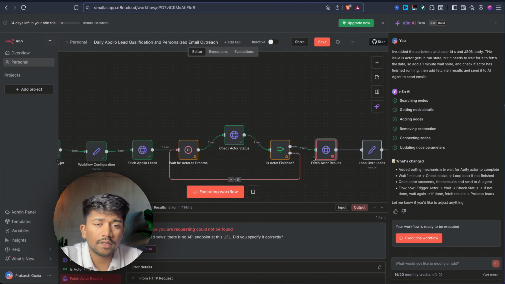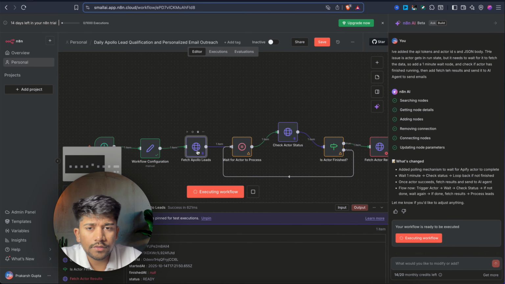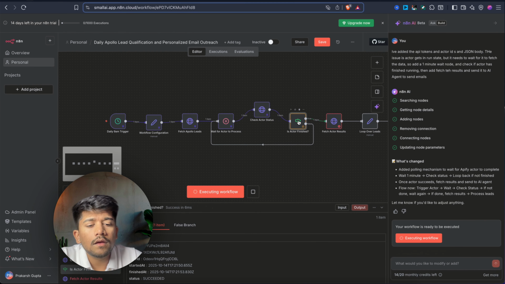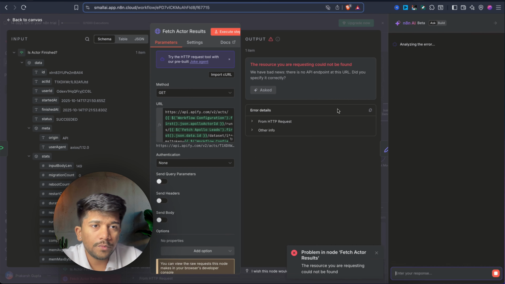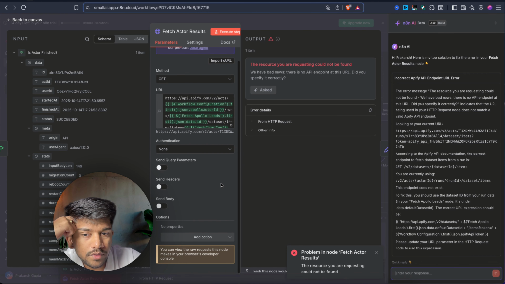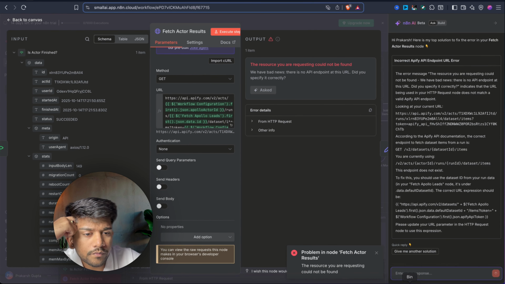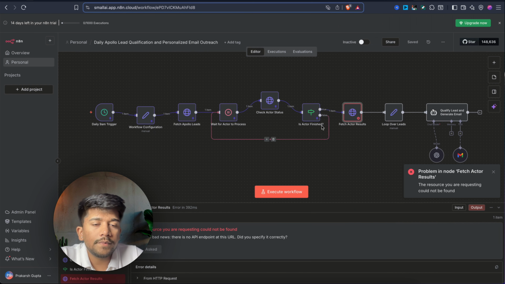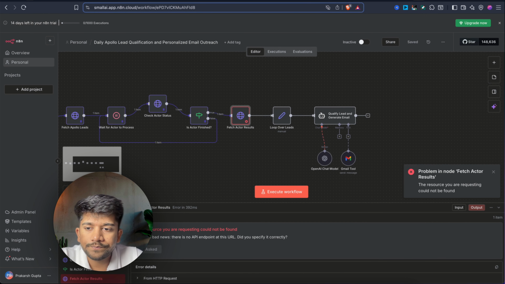Not sure what happened exactly. I'll just pause the rest of it and I'll have to debug it. So I'm using n8n's AI ask feature to fix it. Not sure if build can also do something like that. It's an HTTP node, should work. There is another visual bug that was there. Anyway, let me just fix this and we'll get back to you.